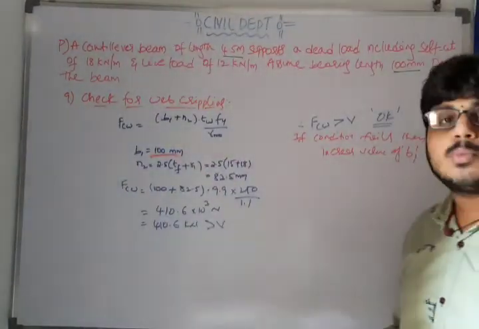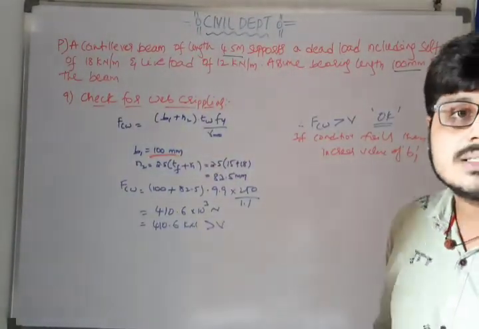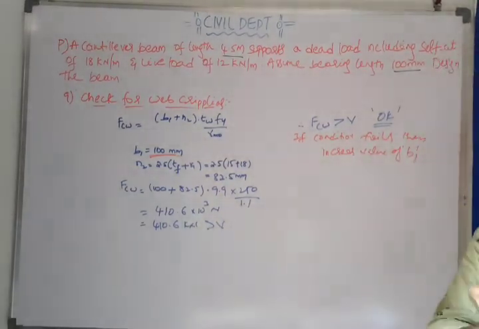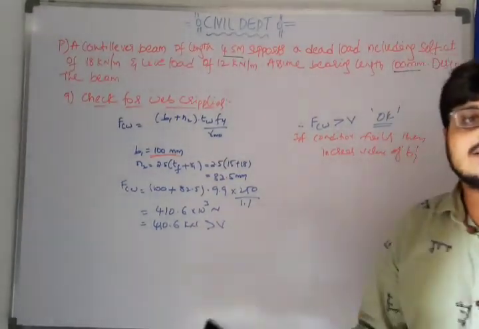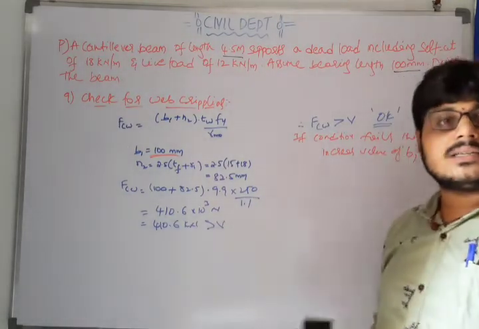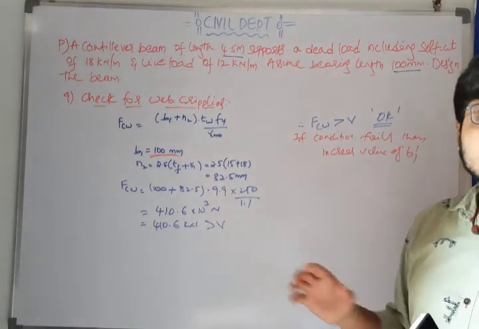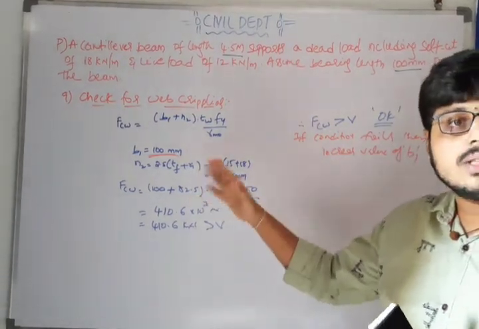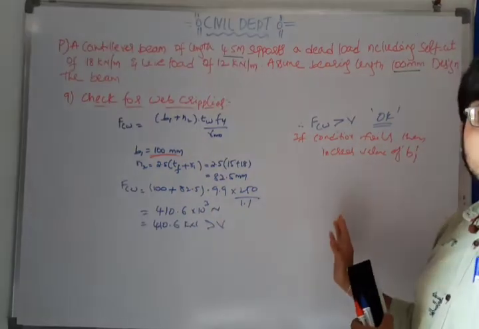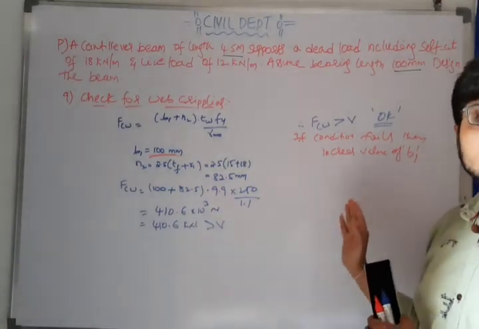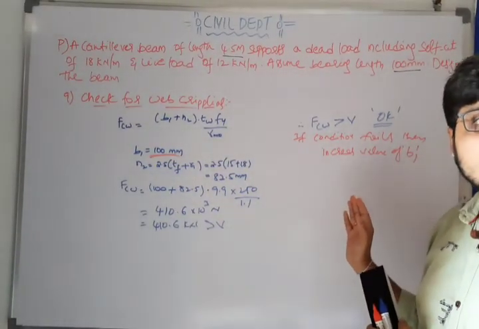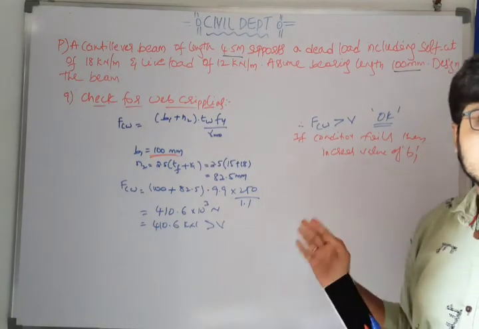This problem will come for 14 marks, confirm. It is a sure-shot problem, laterally supported or laterally unsupported. So these are the 9 steps which I have told before, the design steps, and next is the design of a laterally supported problem. Please follow the video and do the problem. If any doubts, ask me. Thank you.